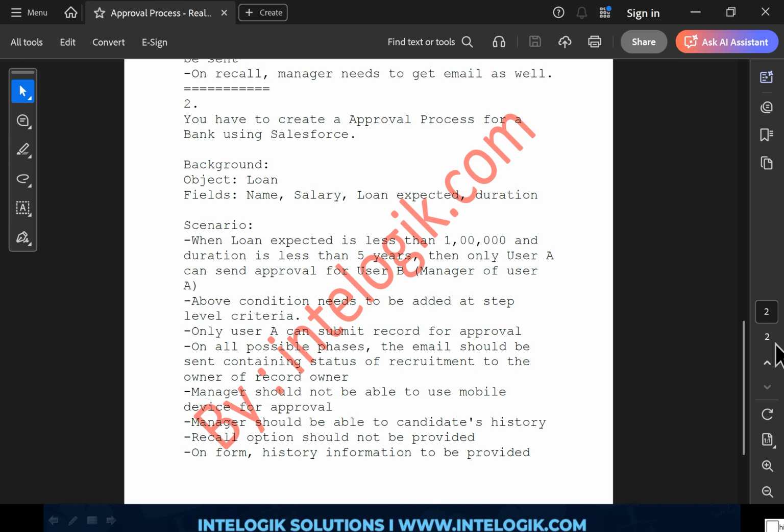Read the requirements, understand the things, and then start working in the office. So you need all these kinds of things to do a good job in the office.